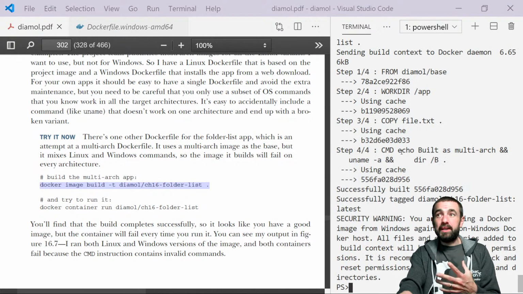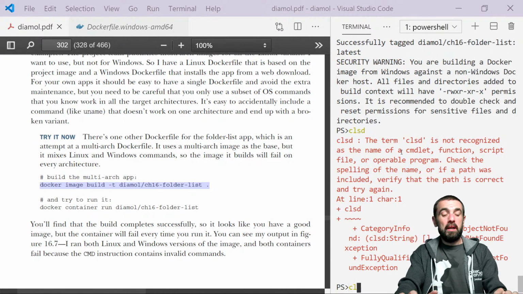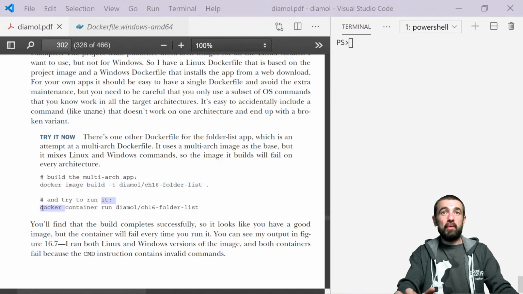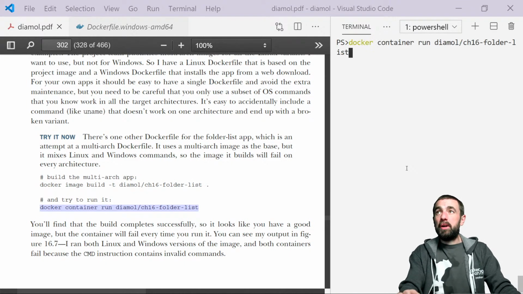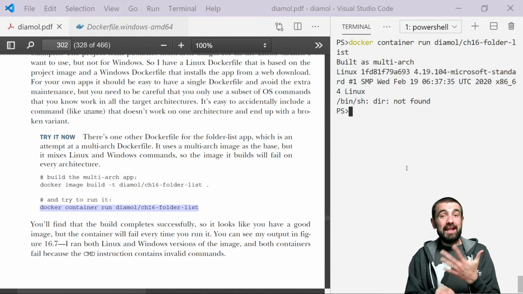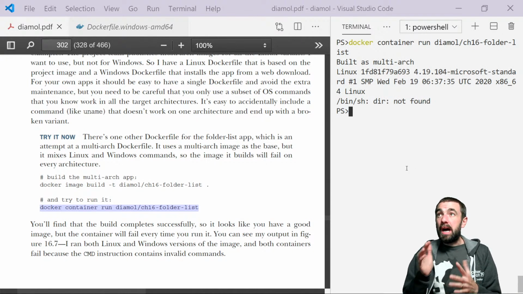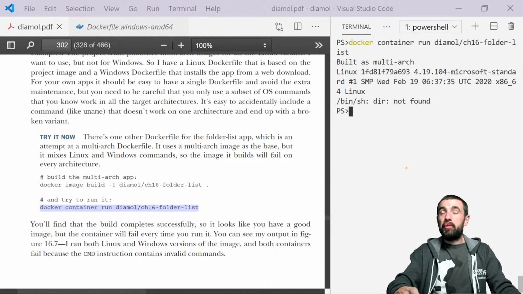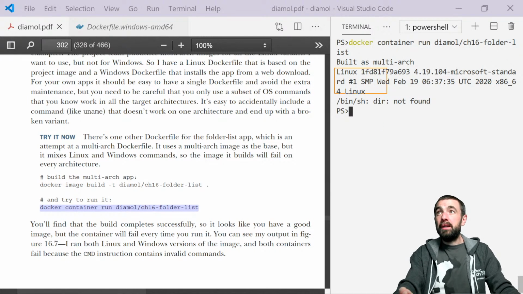I'm just doing a Docker image build. So this will be a Linux Intel build, because that's what my machine is. I've already built this, which is why it's super fast, because it all comes from the cache. And now if I try and run that, it all built correctly. So it executed all the commands inside the Docker file correctly. But now when I try and run it, I've got a failure. So the uname bit ran, but when I tried to run dir, that failed because I'm running on Linux.